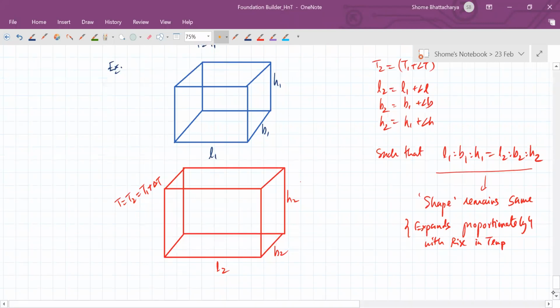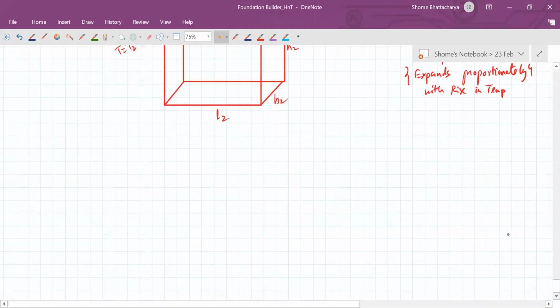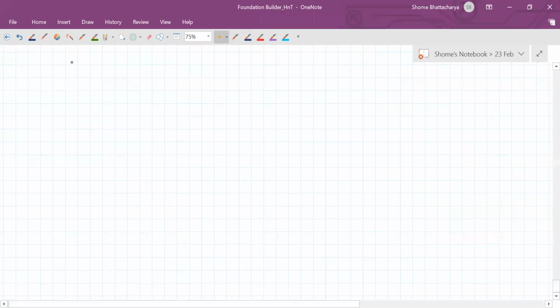Mercury is the only metal which at room temperature exists in liquid form. Other metals all exist in solid form at room temperature. They have to be raised to a very high temperature to melt them. But till we reach the melting point, within the solid state itself, we observe the phenomenon of thermal expansion. So next, let's come to the first mathematical formula involved, which is the law of thermal expansion.